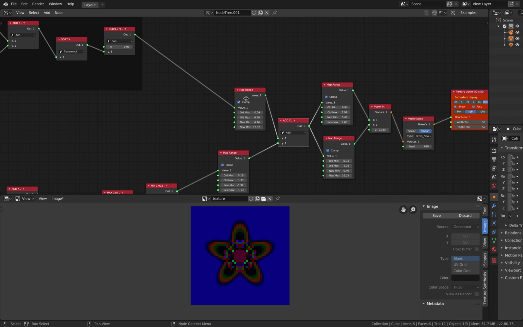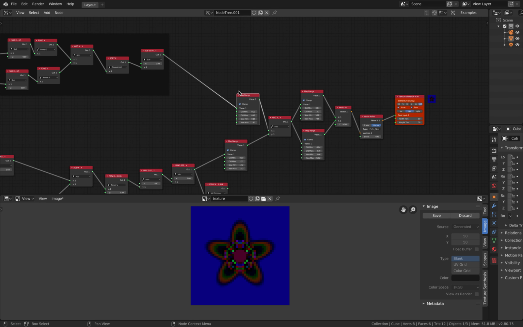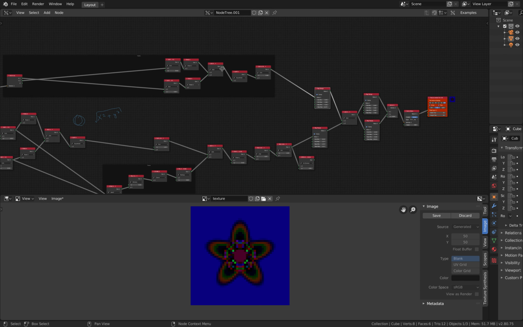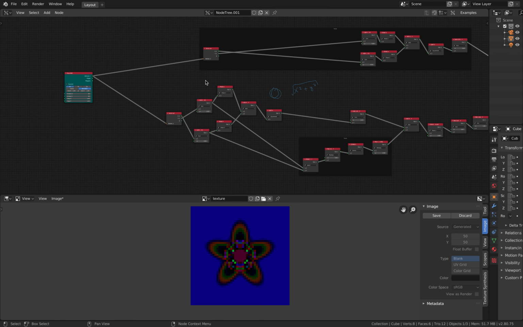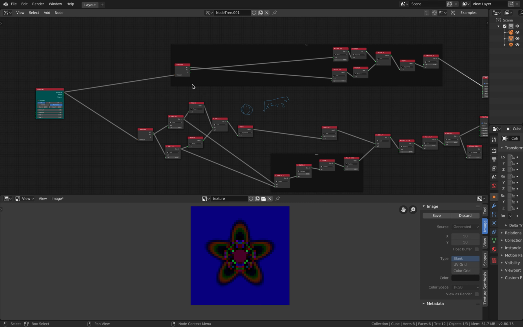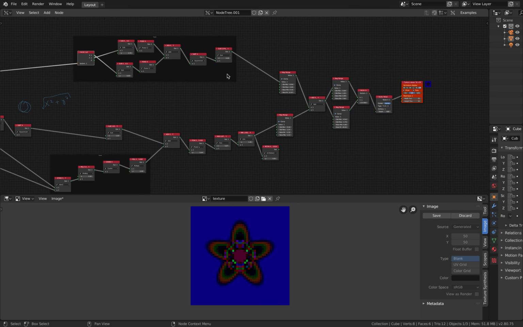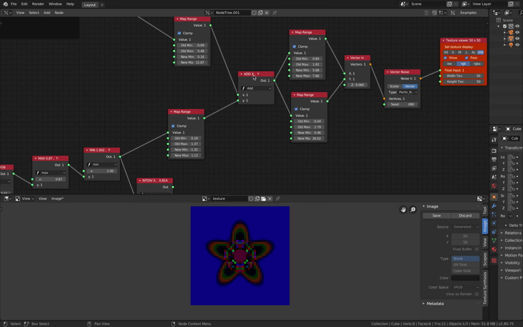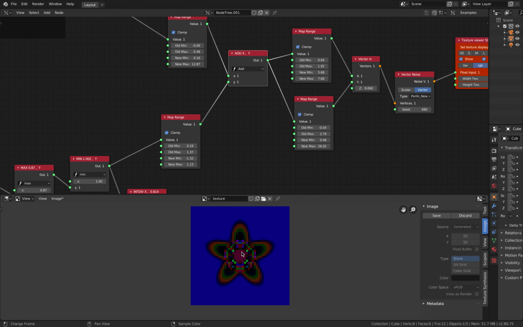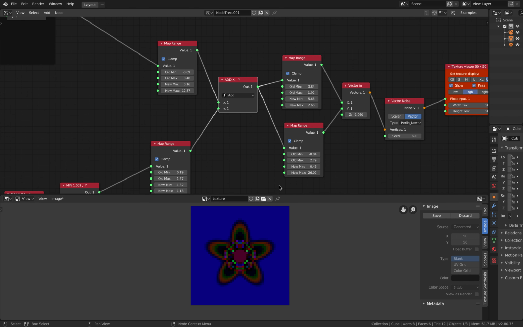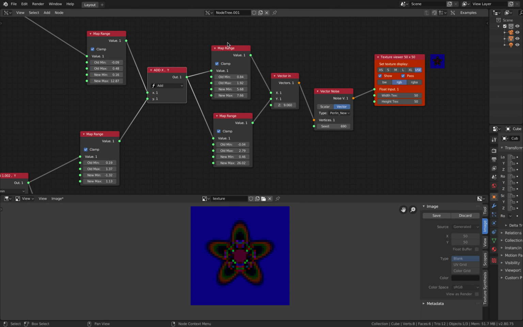So yeah, I keep going with this, and I have another circle. It's exactly the same as this one over here. So this is that same circle formula. I just add them together. It's kind of like layering in Photoshop. If you have a circle and you have the petal, and then you add them together, you have another shape.